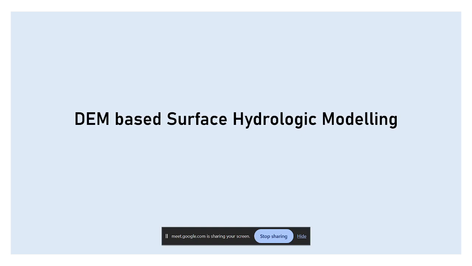As I said, in GIS our ultimate aim is to create models which are very realistic and which help us tackle a lot of situations without having to go to the ground. Rather, you can just prepare such models and estimate all the things that need to be done. So for surface hydrologic modeling, we input the DEM and then we do the modeling, so it is based on the digital elevation model.